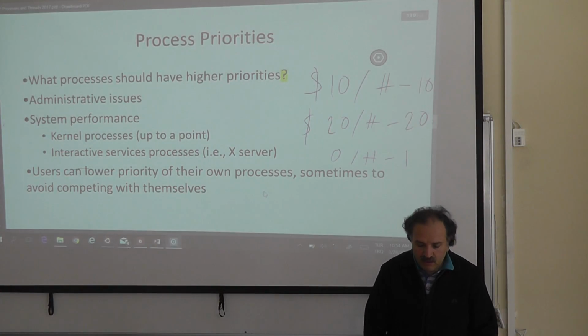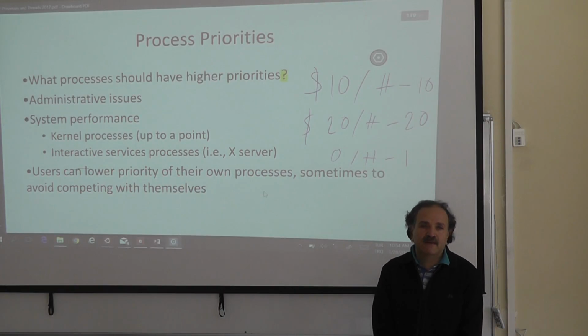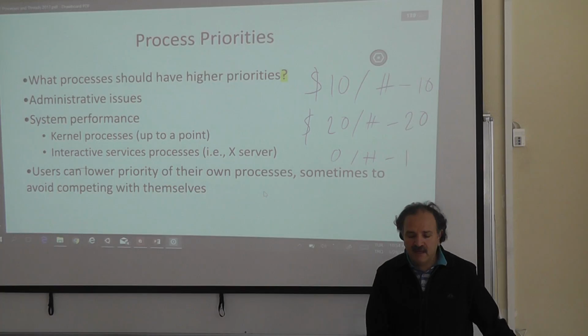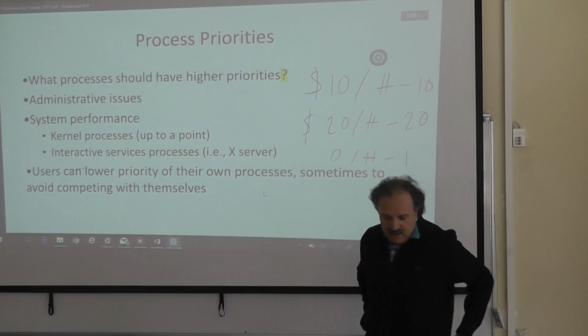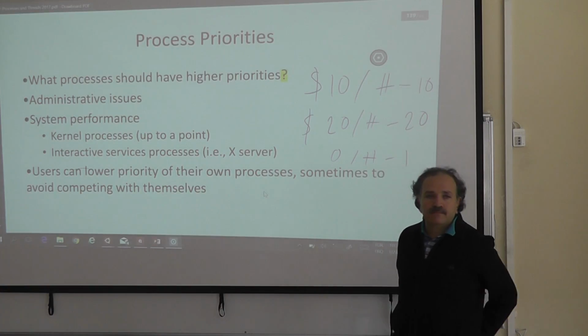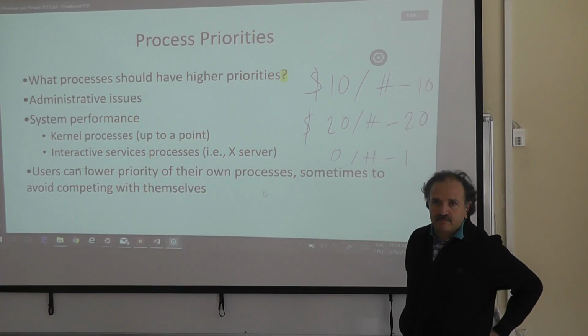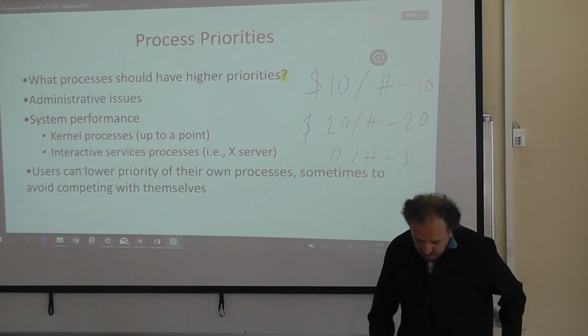The users can lower their priorities on their own, sometimes to avoid competing with themselves. Okay, this is not that important. I'm taking the backup, and this is a lower priority. I can adjust it that way. You cannot increase your priority though. Why? You can lower your priority, but you cannot increase your priority. Why? Zaten en düşüğünü veriyordur. Olabilecek en User için en düşüğünü veriyordur.